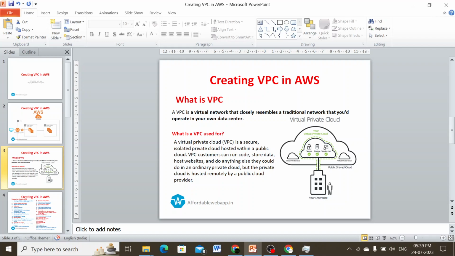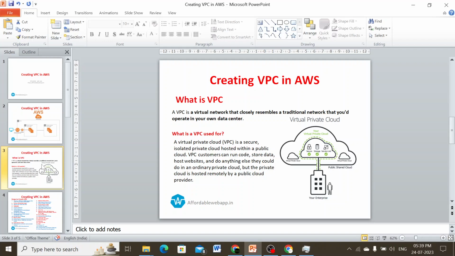As we understand, let's say we have some companies that have secure data that needs to be hosted in a very private environment. In those situations, they use a virtual private cloud.